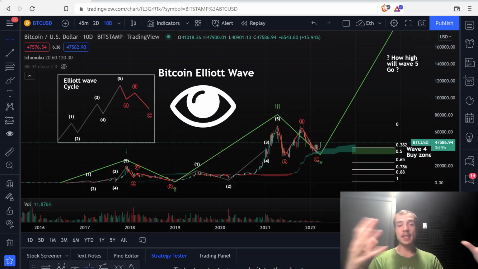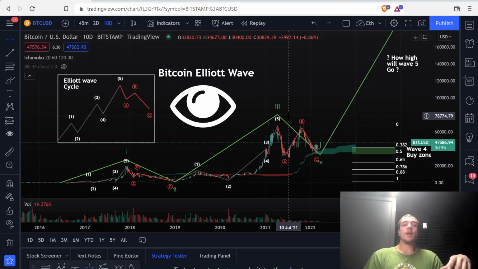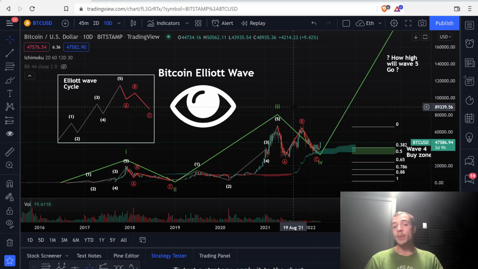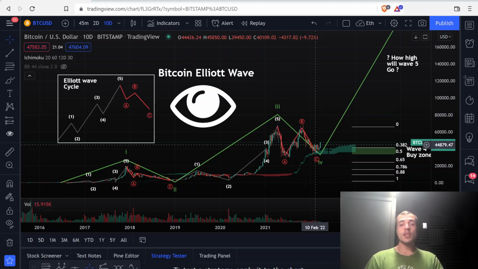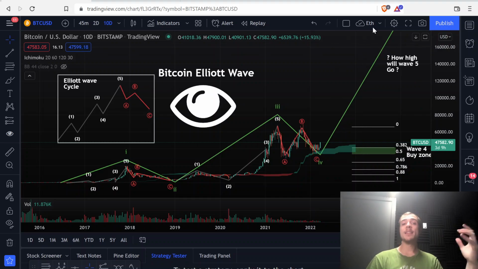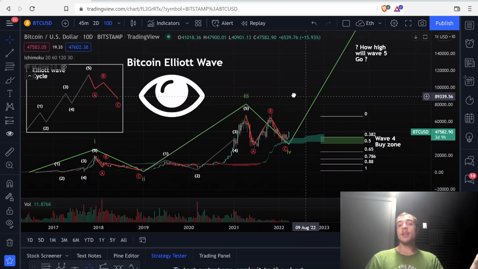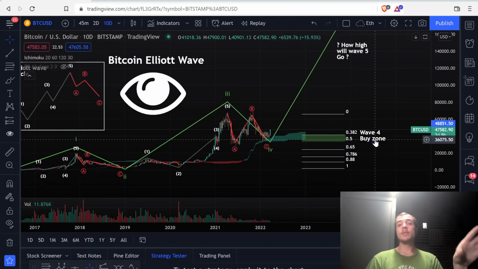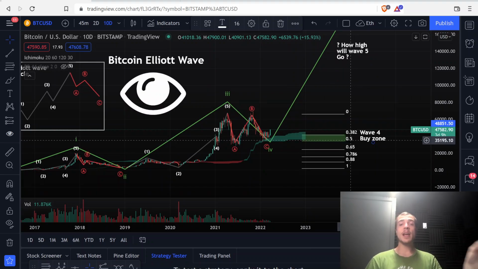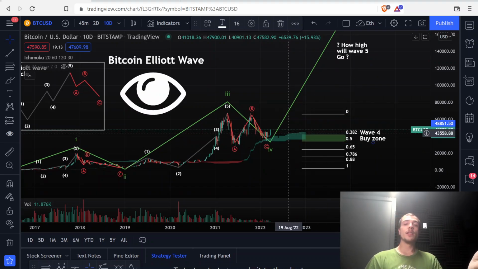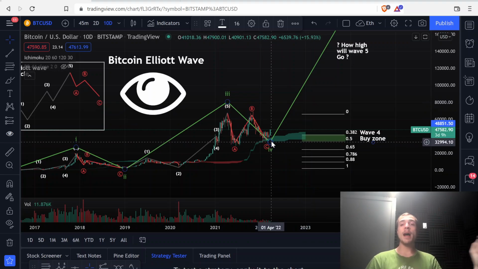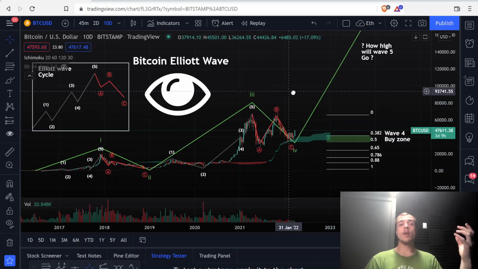that makes people hesitant to think that there's anything else coming. That's just because that's the nature of the market. Be greedy when others are fearful. Wave 4 is, of course, going to shake people out before a massive 5th wave. And also the wave 4 buy zone is between the 382, the 50%, and the 618. So this actually stopped right at the perfect buy zone for wave 4 on Bitcoin.